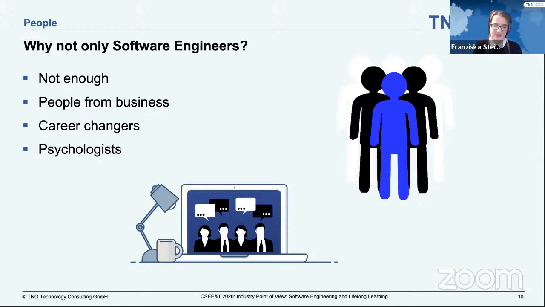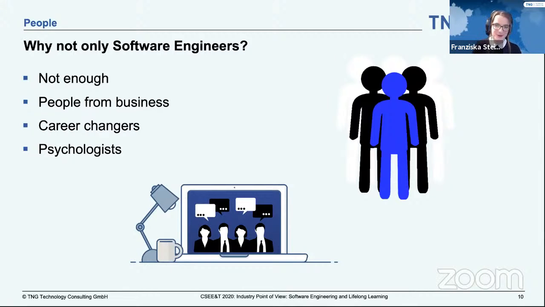Then the career changers actually offer a great diversity. And people coming from physics sometimes need realignment because not everyone can work in research, and they are very welcome to join us. And what's also quite important are the psychologists. They are very important for our team and team dynamics. For example, the best Scrum Master at my customer is a former educator in kindergarten. So even such career changers are very welcome.